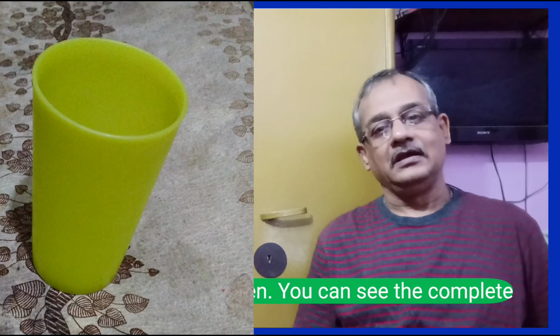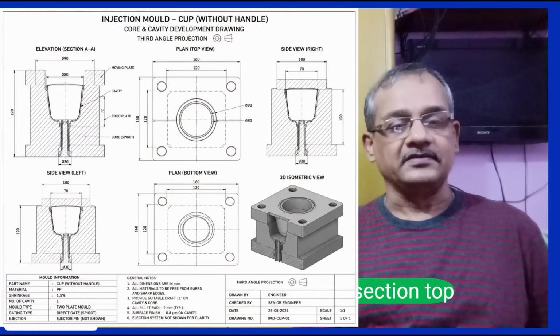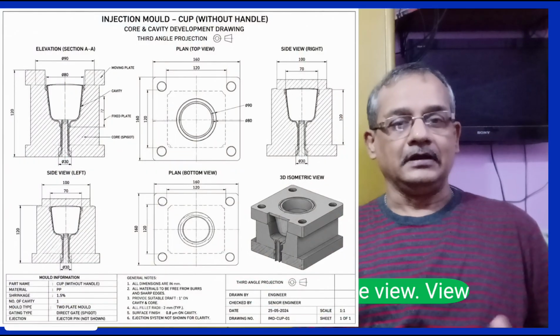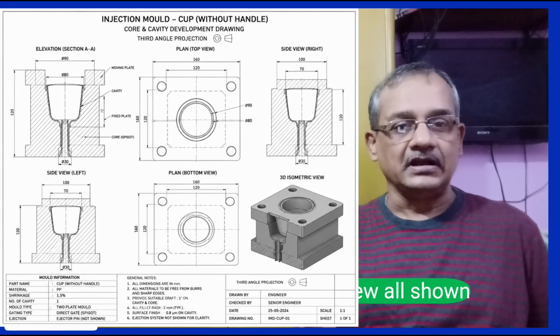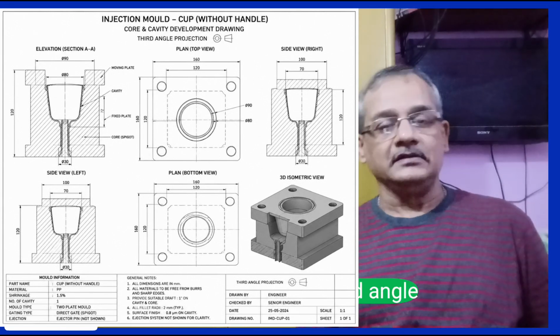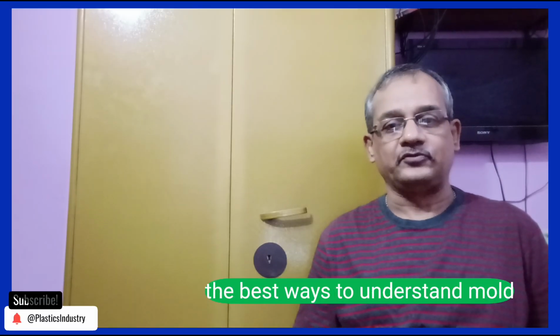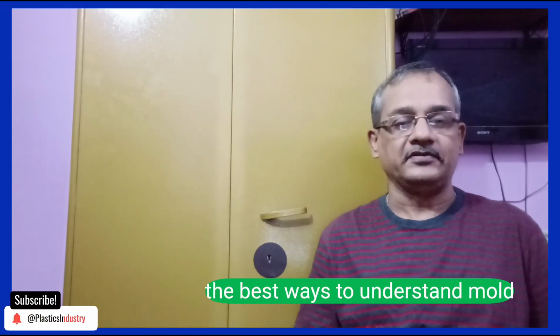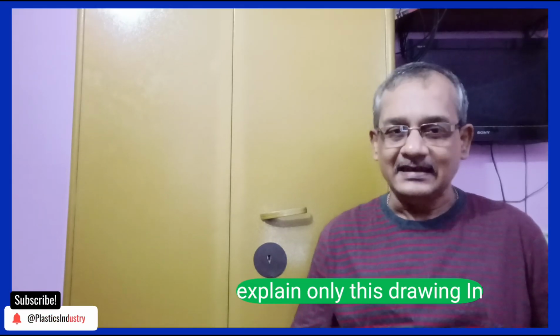On your screen, you can see the complete engineering drawing showing elevation section, top view, left side view, right side view, 3D sectional view, all shown in third angle projection. This is one of the best ways to understand mold design basics. Today I will explain only this drawing in detail.